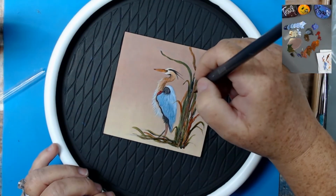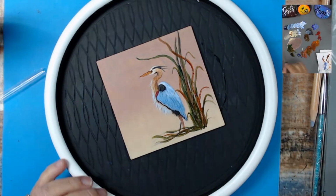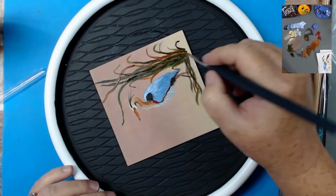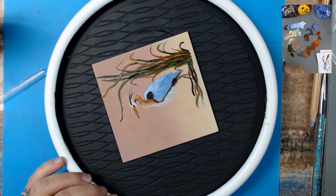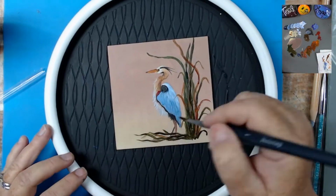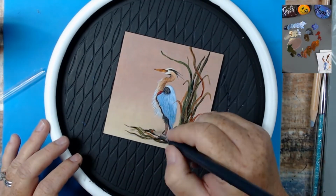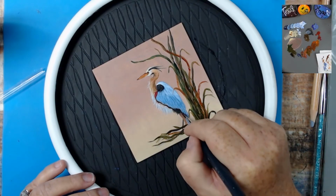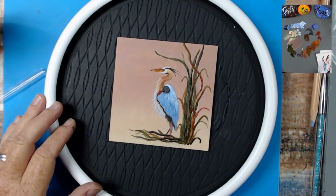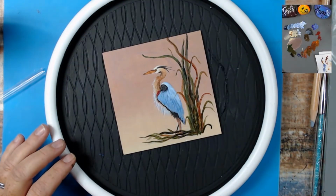And then some of the grass or reeds are a little bit lighter, some of them are darker, some of them are all burnt sienna or brown, and some of them are all green. You just want some variety. Again, that's what's going to help add depth to your piece. Now we're doing his legs, doing some final touches on his beak. Just touching up some little areas.